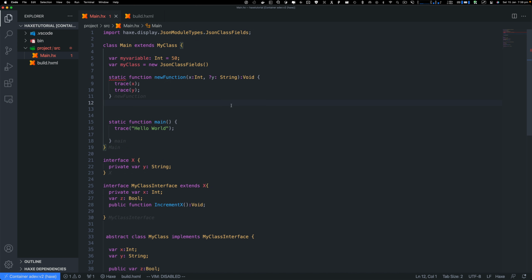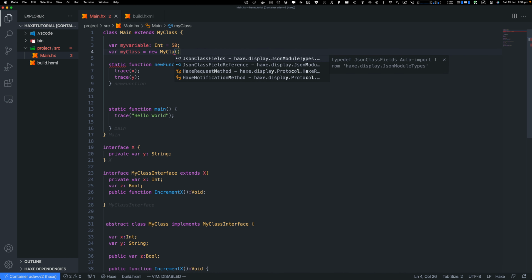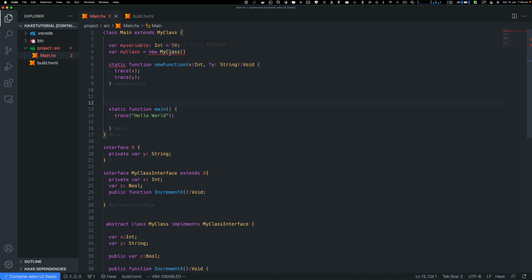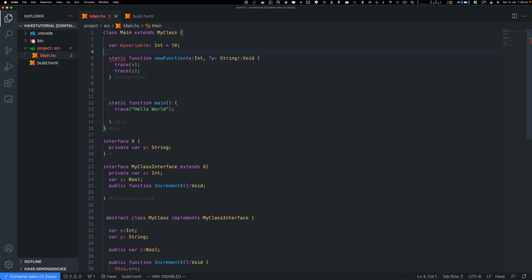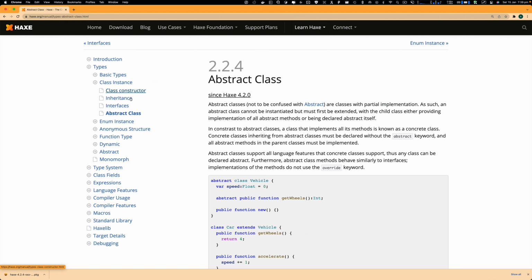So let's get rid of this line above, and I'm going to try again. Let's say myClass, and here it says MyClass is abstract, it cannot be constructed. You see this now? That's what happens when you mark the class as abstract, but you can extend the class. Make sense? All right, so that's about it for classes.